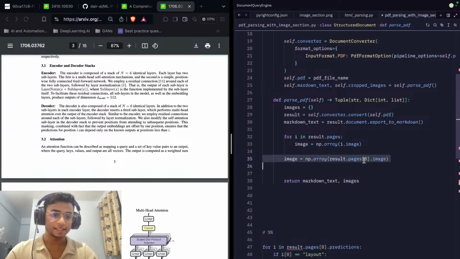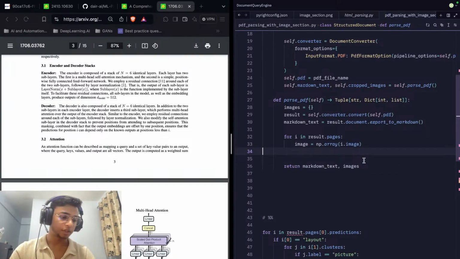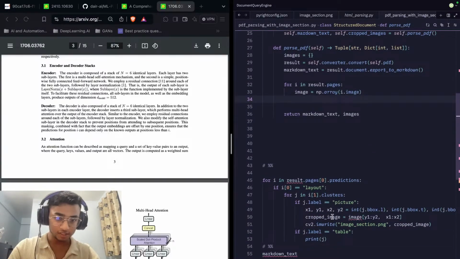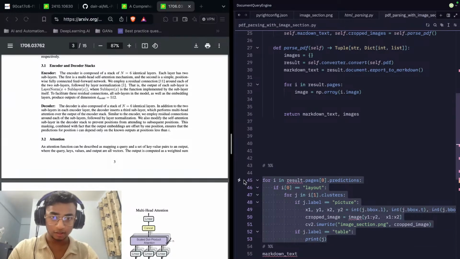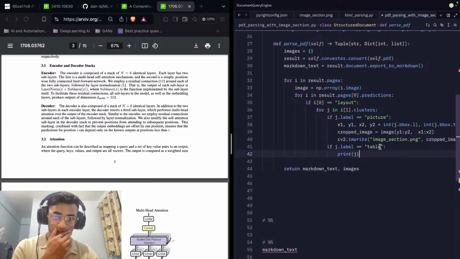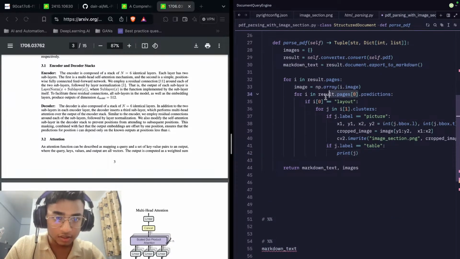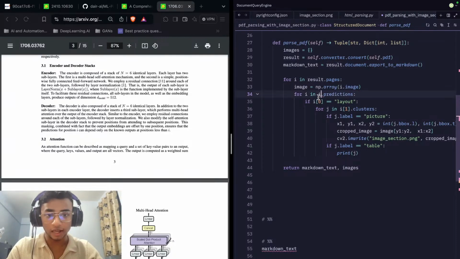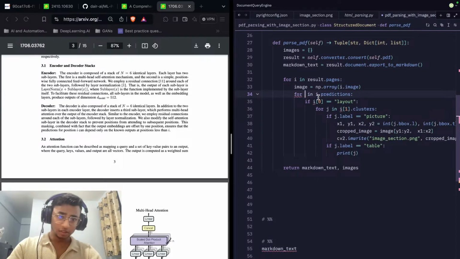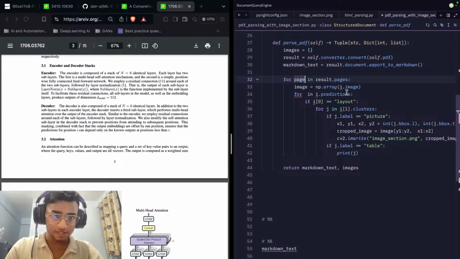So this is my single image. This image is nothing but the whole page as a screenshot. So the whole PDF is a screenshot. Now in this page, I'm going to go inside and write this code. What this will basically do is, for i in result pages, instead of this, I'm going to call it i, and this is going to be, okay, so let's write better names, page.